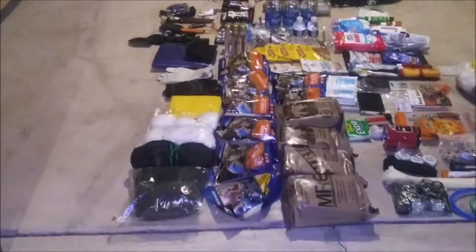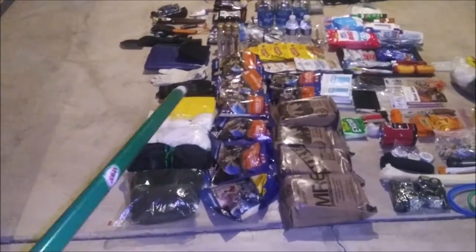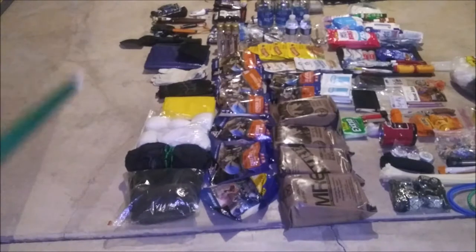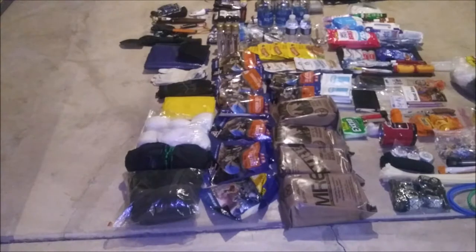All right, so starting out here, as you can tell, there are going to be some things that are going to be pretty prolific throughout this pack, items of concern. And like I said, there's going to be a reason why you'll see doubles and triples of certain items. One of the things that is going to be recurring are these plastic Ziploc bags. Honest to God, after my experience of trying to keep a halfway functioning first aid kit in the back end of my pickup truck and trying to keep unwanted excess moisture out of my kit and keep it from ruining my first aid items, I figured that when I put stuff in plastic bags, I don't have that issue.